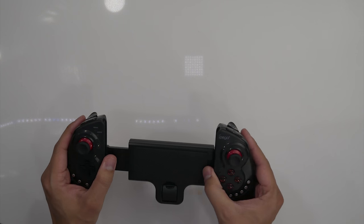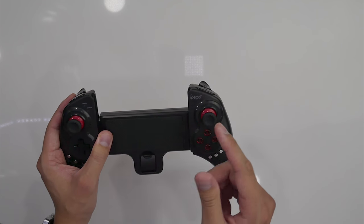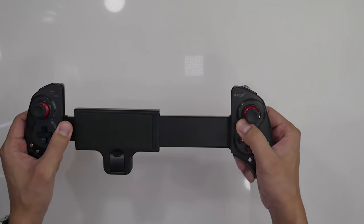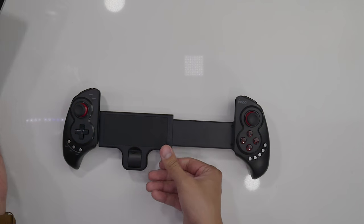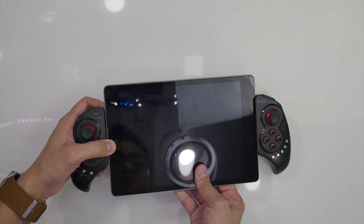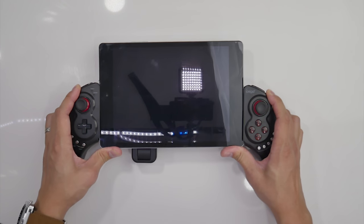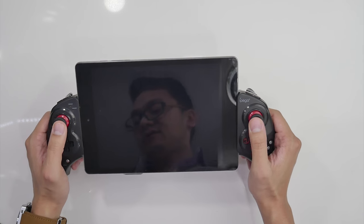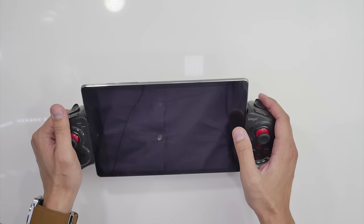What you have right here is a telescopic handle here that stretches. Okay, so you can fit your tablet or phone in over here. So what we do is we unlock this. Okay, stretch that out, and we lock it again. And here I have a Google Nexus 9 or 8, whatever. Anyways, so that's how you fit the tablet in. Okay, so you have it right in the middle here, and you got your two thumb pads here, which, you know, makes it a lot easier to play than trying to use the virtual keys.